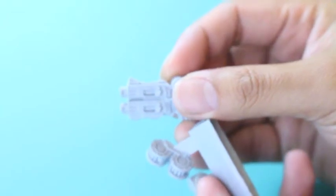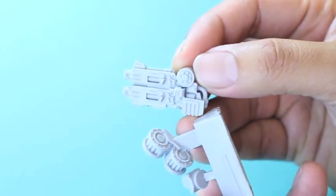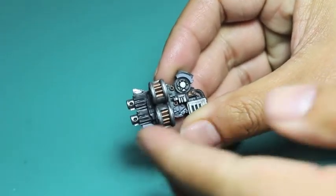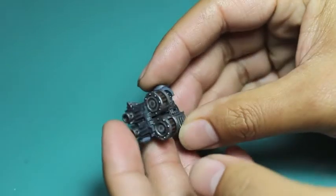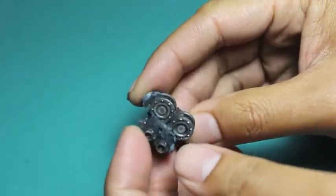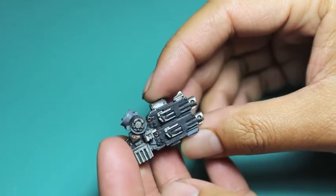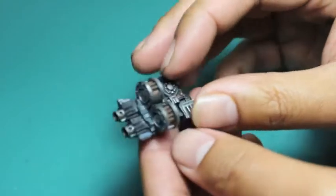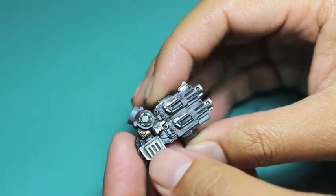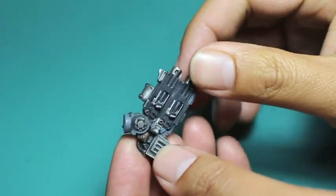So I'm trying to figure out where the magazines go and you can either put them on the left or the right. This is really for if you want to have your heavy bolter be on the left or the right. I decided to put it on the left side of the heavy bolter, which means that I'm probably going to want to make this the right arm, so that when the shells get ejected, they shoot out the right. But when you take a look at the piece, it can go on either side equally because they're identical — the left to the right, the detailing is the same.